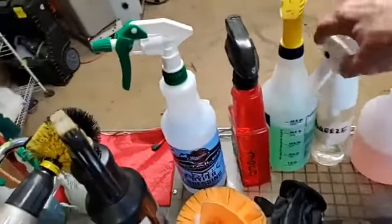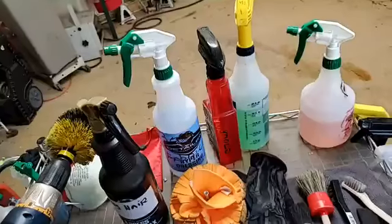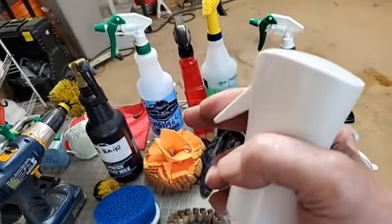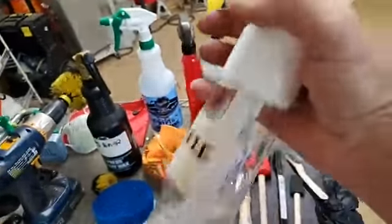And then when I'm all done, your old standby Febreze. Good stuff. It makes your car smell great. This is what's called a 360 Mister bottle, which is basically what your Febreze, if you buy it at the store, comes in. You can get these for about $8-10 a piece.